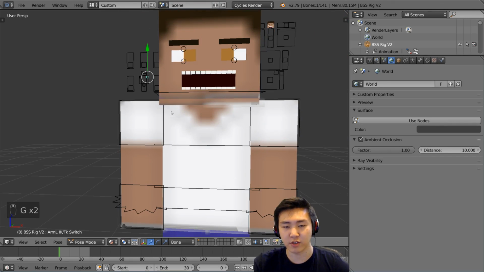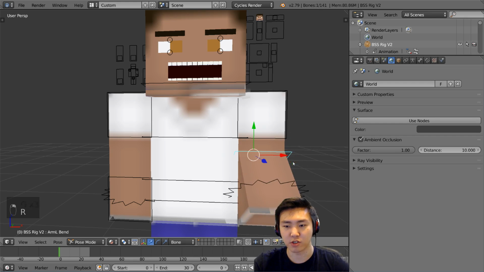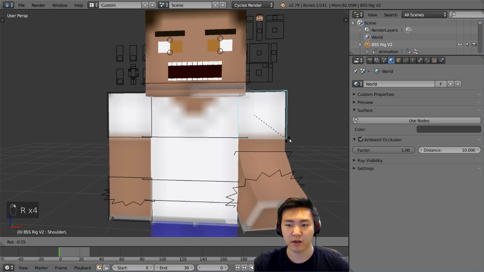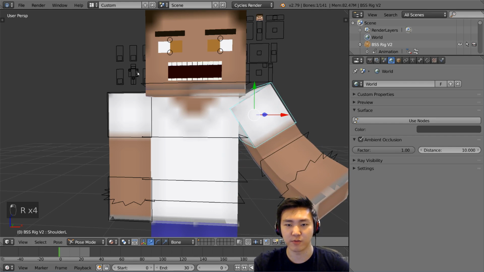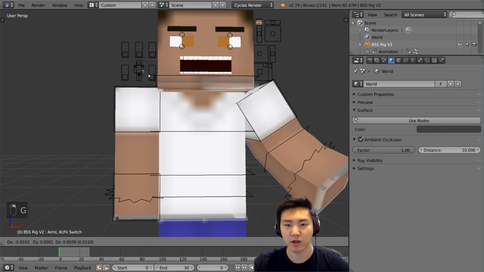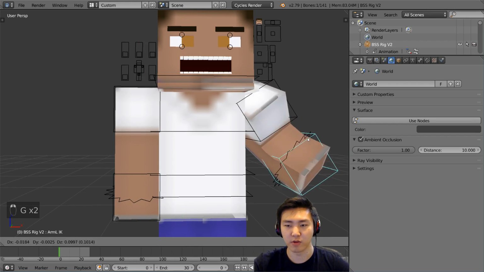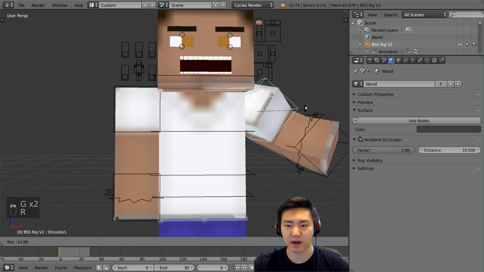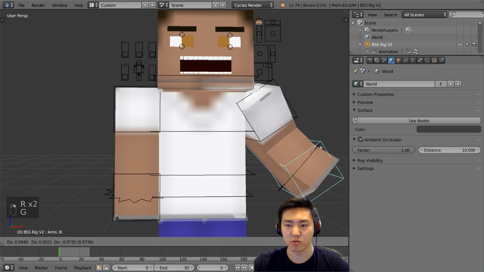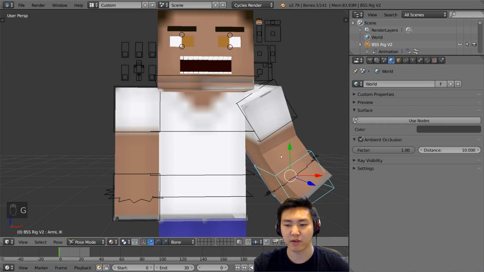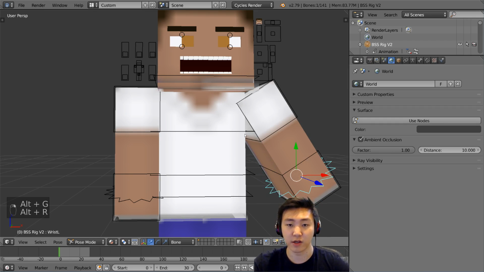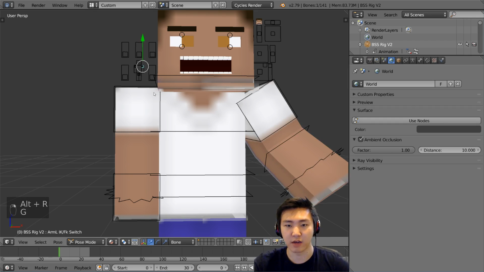Of course, with any rig, you also have the IK, FK switches for the arms. This will allow you to just use FK for the arms instead of using the IK. I actually really like the IK on this rig. It's very intuitive because you can move it with the parent itself with no problem. So it's kind of like an IK, FK hybrid, which I really like. Most of the time you may not need the FK, but it's still an option if you need it. That's a very nice feature to have as well.